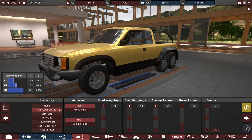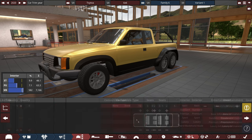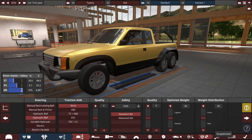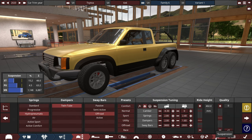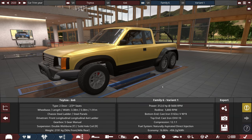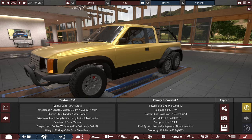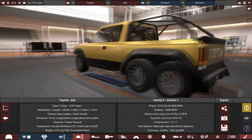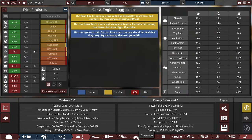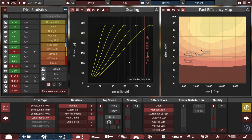Aerodynamics, I've just gone for an off-road skid tray. Everything else is pretty much the same. It's got full back seats, although I'm actually going to cut that to half back seats just to save some weight. And off-road suspension, how are we doing? It's 2,191 kilos, 312 horsepower. It's not going to be fast, but it should be decently driving. I'm just going to tune the thing in terms of the graphs here, and let's take it into BeamNG.